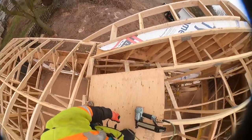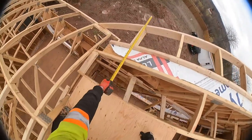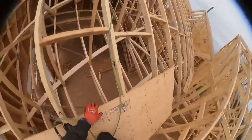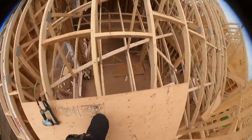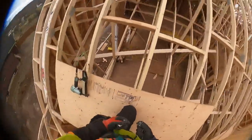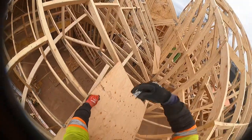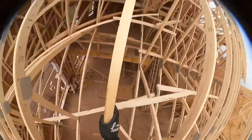Hey Kyle. Yeah. Next sheet. What's there? 45 and a half. Square? Yeah. Let's see. Where's this going? Here? Yeah, I'm gonna stagger one back. Okay. Sick. No, I got it. Sure.